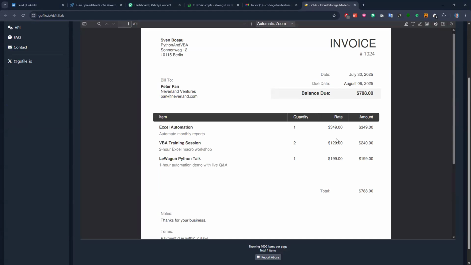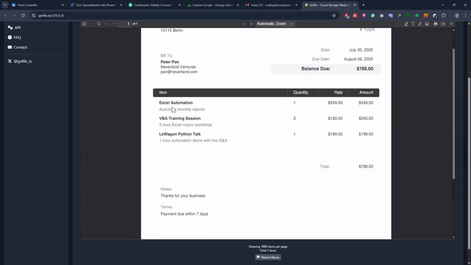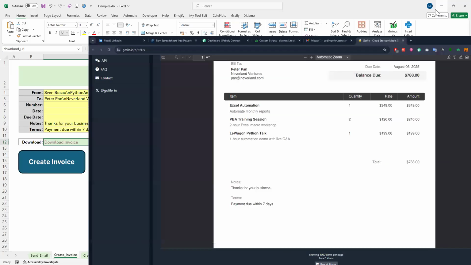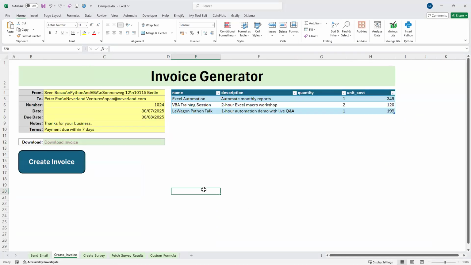So we've got all the input from Excel, but we created a PDF file, which is now saved on the cloud. So here you can now see, for example, my address, then the billing to address, once again, which is coming from Excel. And then once again, we have our date from today, 7 days to it. And down here are now all the invoice items, for example, in a really nicely formatted way, as well as our notes and our payment terms. So that's the second example. And by the way, for those examples, there's really minimal code needed. We do need a little bit of Python code, but it's really minimal.